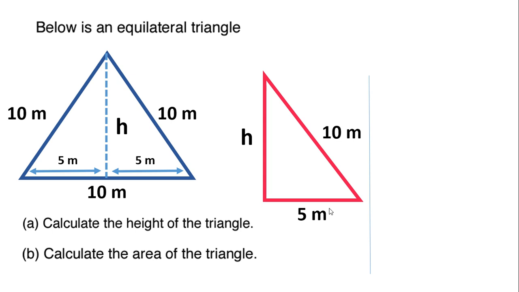Now, you need to remember and recall the Pythagoras theorem. We need the Pythagoras theorem here because we are dealing with a right angle triangle, and that can be indicated using this box right here. This is a 90-degree triangle, and whenever you're dealing with a right angle triangle and you have two lengths and one is missing, you use the Pythagoras theorem.